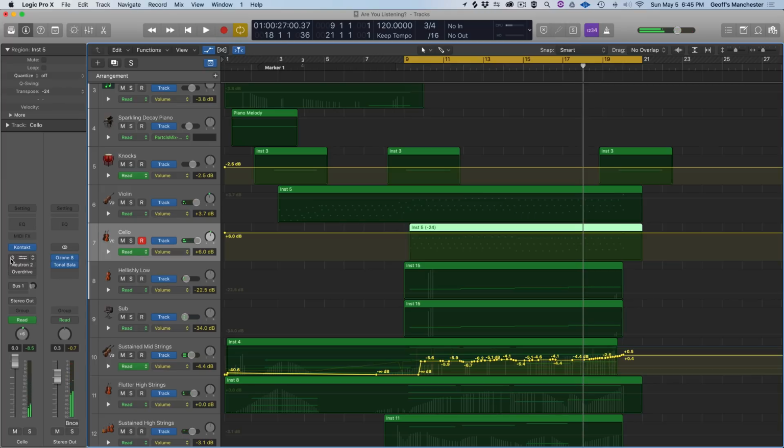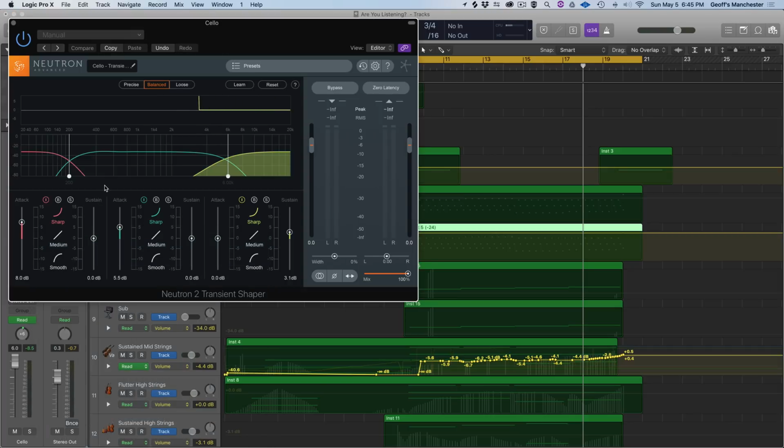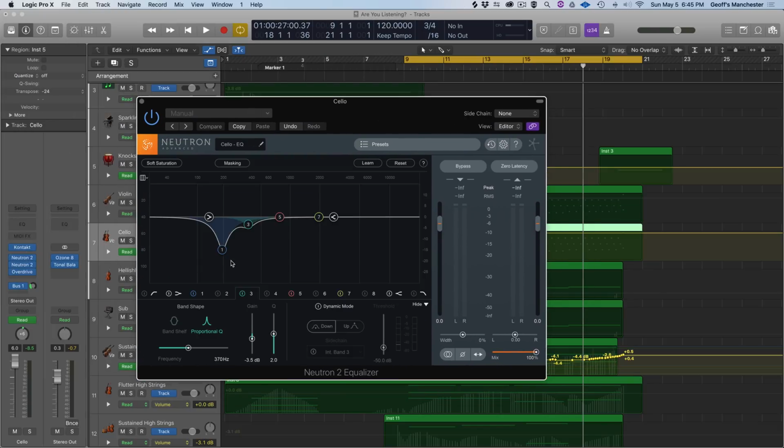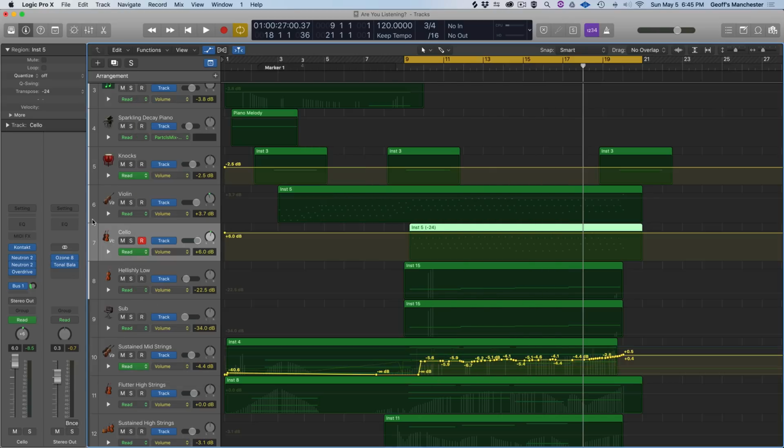So that processing, especially on the transient shaper right here, really helps to kind of increase the level of, well, everything really. It's just bringing up the attack after we've gotten rid of some woodenness here at 200 hertz. It's hard to explain. It's better. I'm happy I can show this with audio, because it just sounds more fun, kind of full bodied and less sharp and spiky, which is what the piano and the violin are taking care of. And the reverb just helps it kind of settle into the mix here.